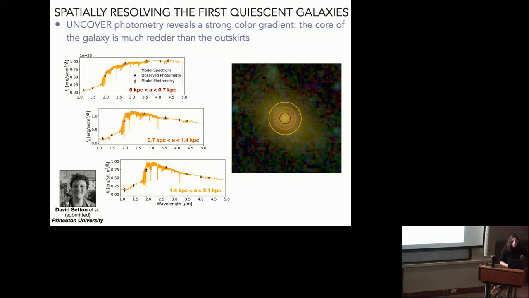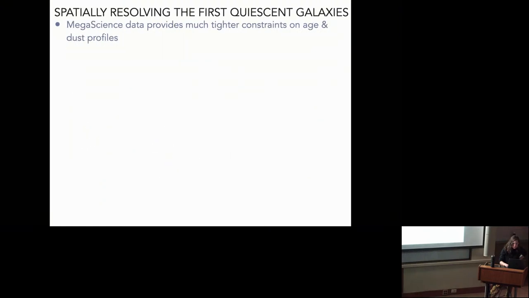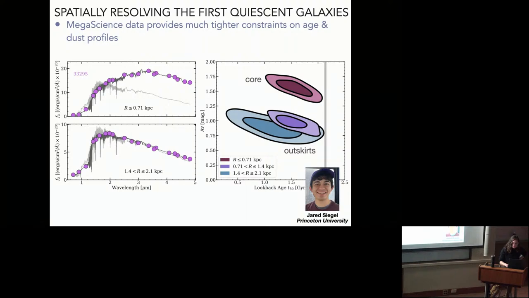Well, the core is a similar age to the outskirts, I think, in this galaxy. I don't know if we actually plotted it. We did plot it for this one. So this is another example, and you can see the core and the outskirts are actually approximately the same age. It's mostly a difference in dust. And so I think the scenario that you're proposing, of having a dust-obscured starburst in the center, is entirely possible for some of these things still. I was surprised that there was so much dust in the core of this thing.